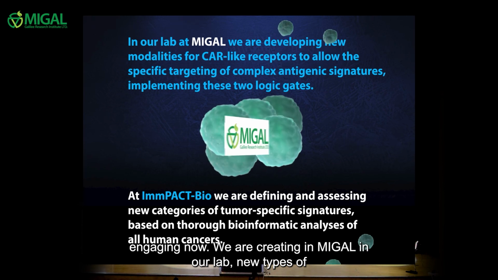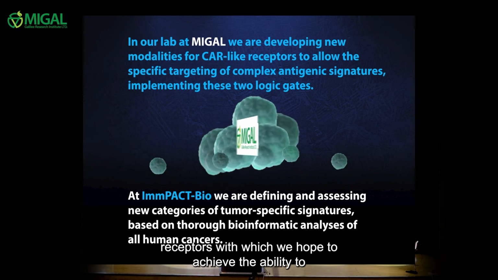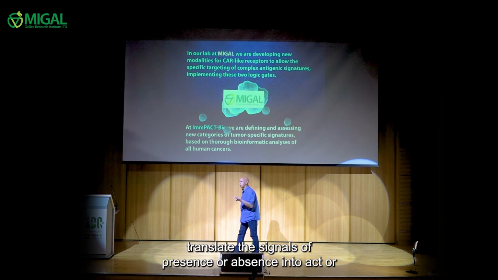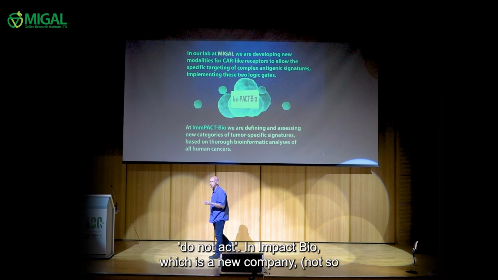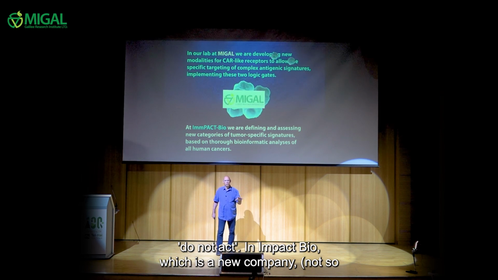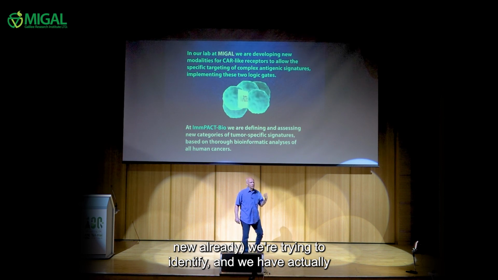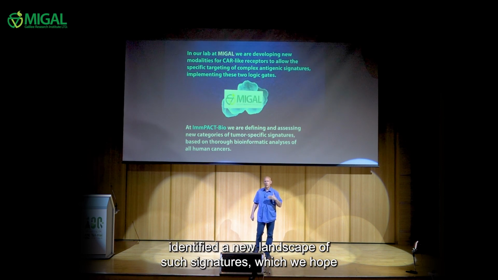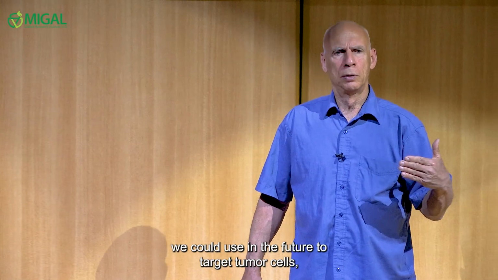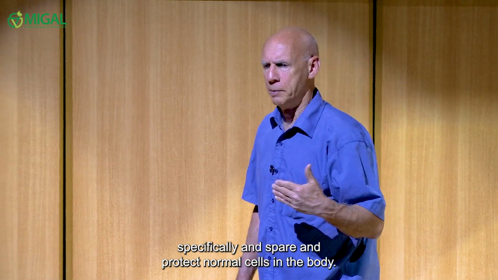We are creating in Migal, in our lab, new types of receptors with which we hope to achieve this ability to translate the signals of presence or absence into act or do not act. And in Impact Bio, which is a new company, not so new already, we're trying to identify, and we have actually identified, a new landscape of such signatures, which we hope we could use in the future to target tumor cells specifically and spare and protect normal cells in the body.